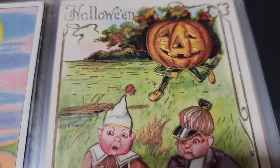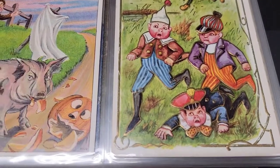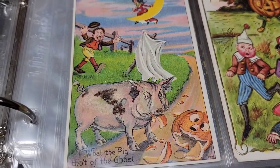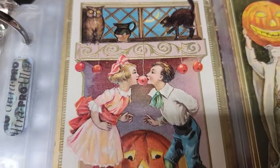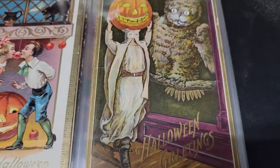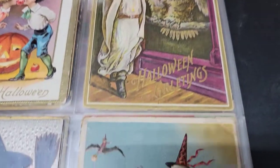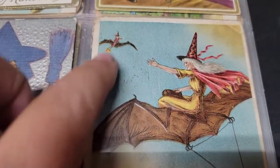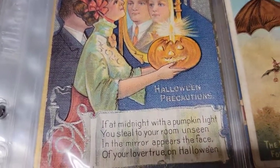This one is actually embossed. It has like the jack-o'-lantern chasing the little pixie gnome kind of things, like brownies. This one's awesome with the pig chasing the ghost and eating the jack-o'-lantern — really cool with the witch up there. This one's awesome with the owl and the guy with the jack-o'-lantern head. But then this one's really cool — it's got a witch riding on a bat, another witch on a bat pulling a jack-o'-lantern. Very awesome, and these are embossed.